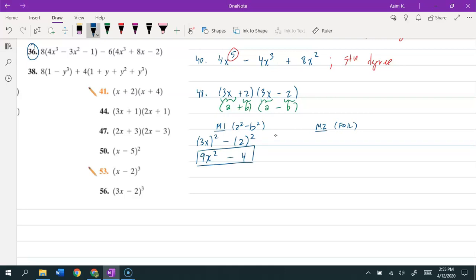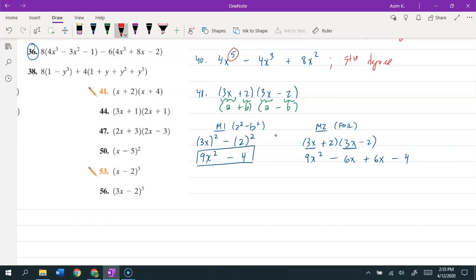All right. Now, if you were an Algebra 1 student or an Algebra 2 student, here is what would be acceptable from you. You could say that I'm going to use the FOIL method or the rainbow method or the box method, different names for it. But basically, you multiply the 3x and the 3x, right? That's going to give you 9x squared. Then the 3x and the negative 2, so that'll give you negative 6x. Then the 2 and the 3x will give you positive 6x. And finally, 2 times negative 2 gives you negative 4.